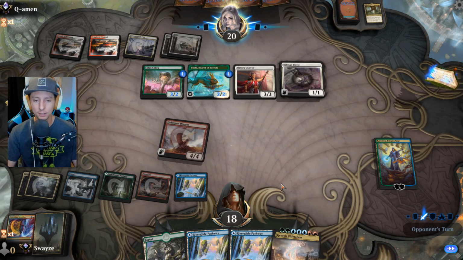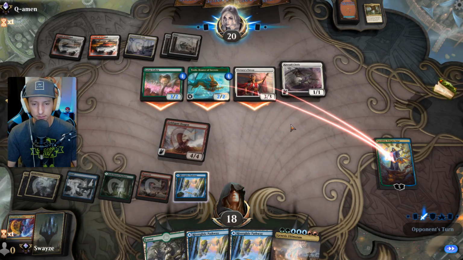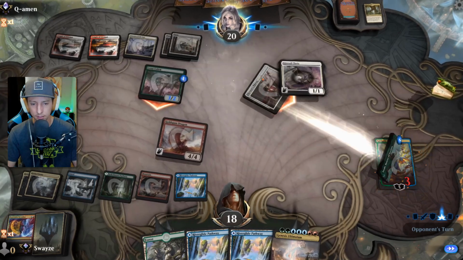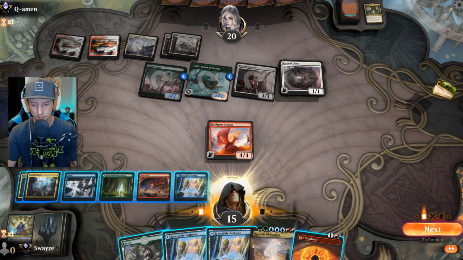Oh, they tapped out my gold span. That's pretty good. That's pretty good. This is actually a really cool card. Victory's Envoy, huh? Why have I not come across that card? I like that card. All right.